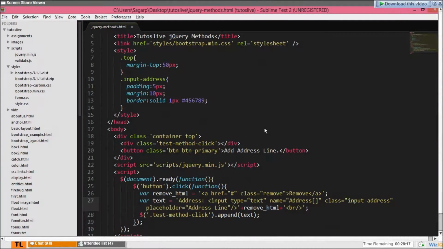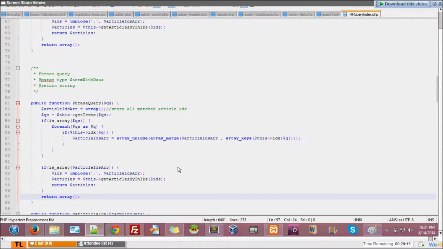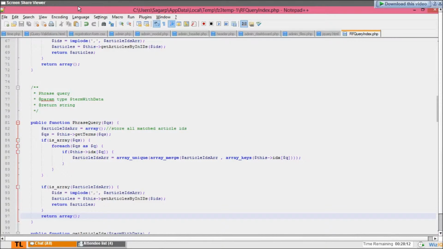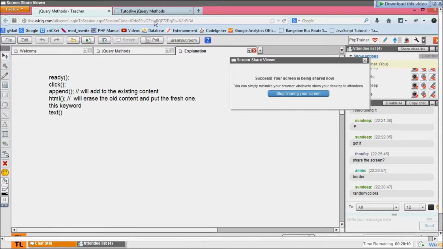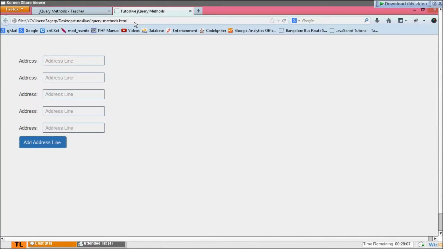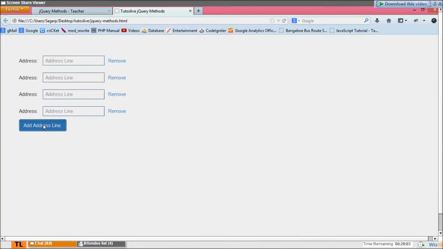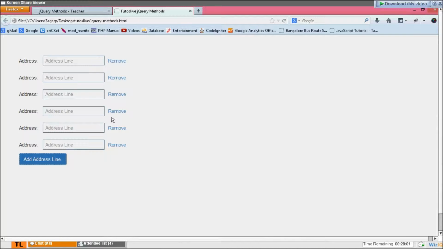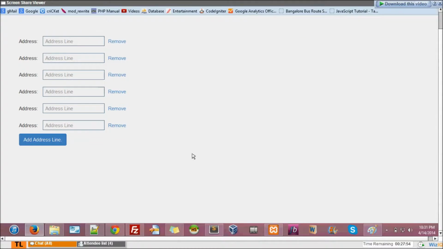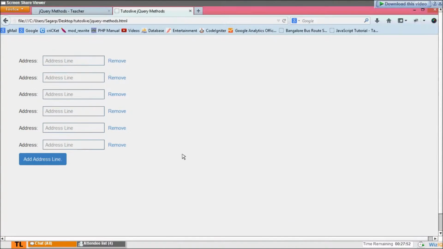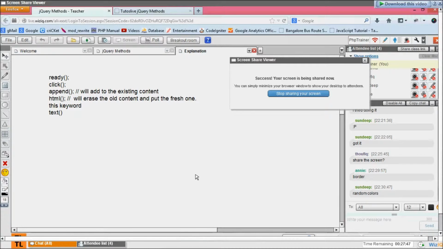And what I want to do is, when I click on remove, it should disappear. Okay, let's see what we can really do. So now, what is the class over there? Remove, right? So after button dot click, I have to write it here because it's a separate action. So dot remove dot. Whenever I click on remove, what should happen?